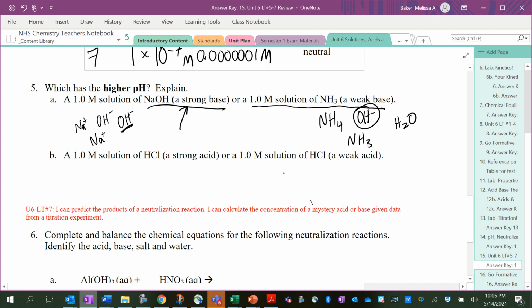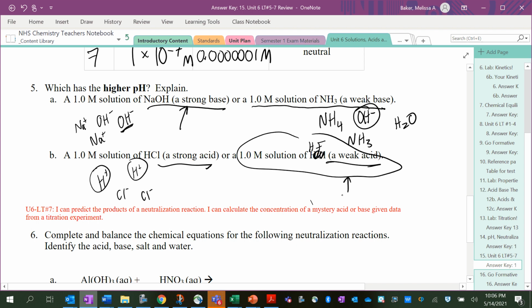All right, which will have a higher pH? A strong acid or a weak acid? Same concentration. Oops, this should be HF. So this one would be the HF would have a higher pH because if it's a really strong acid, it's going to completely dissociate. And so it's going to have more hydrogen ions in solution, and that makes it have a lower pH. So the answer would be the weak acid has a higher pH because it doesn't fully dissociate. A lot of the HFs still stay together and only some break up. So you don't have as many hydrogen ions in solution.